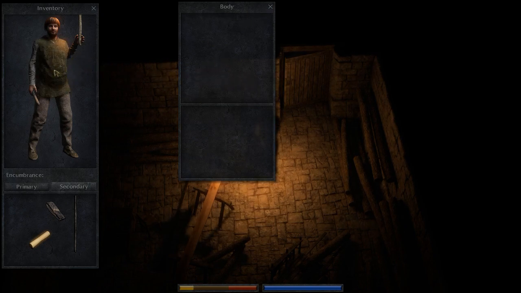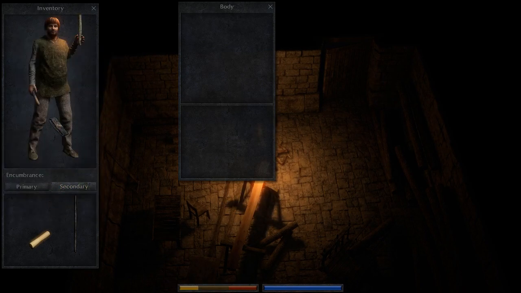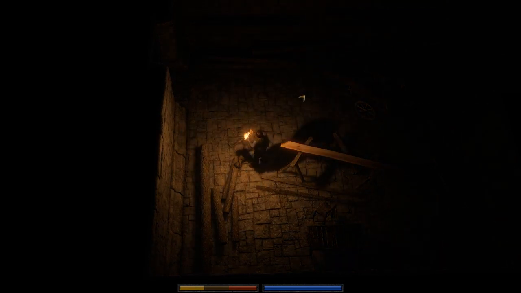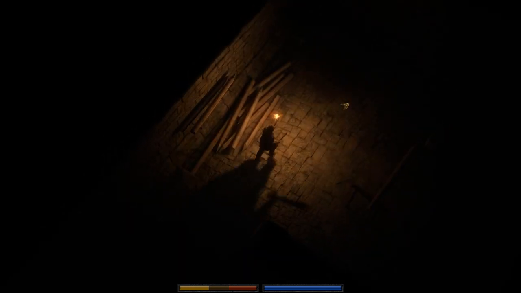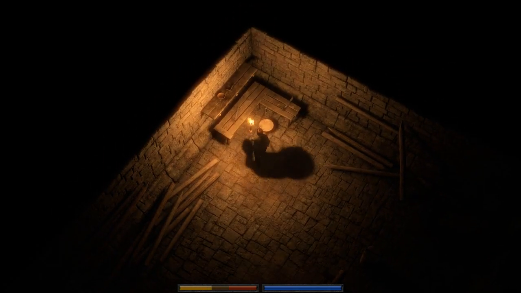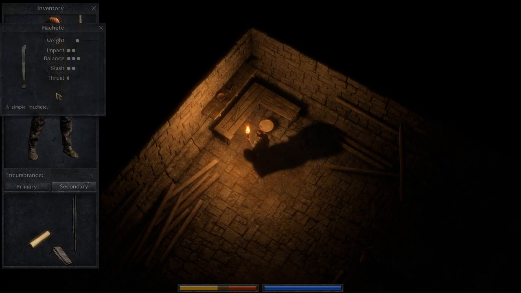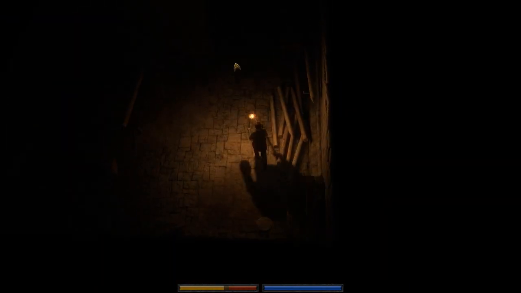So certain clothes go over top of other clothes. In that case, these do. These pants will just replace these pants, and they're the same. It's just a preference on color. So if you like blue covered in bird poop or black covered in bird poop, then you take her pants. So the reason why I took that beating was not for her weapon, because it's basically a saw, but it was for this. That machete was worth halfway dying for.